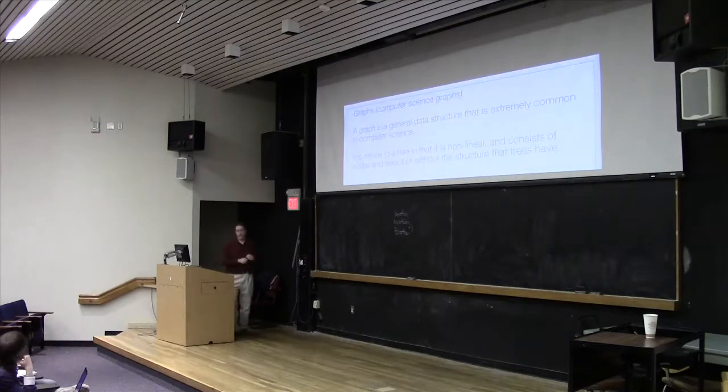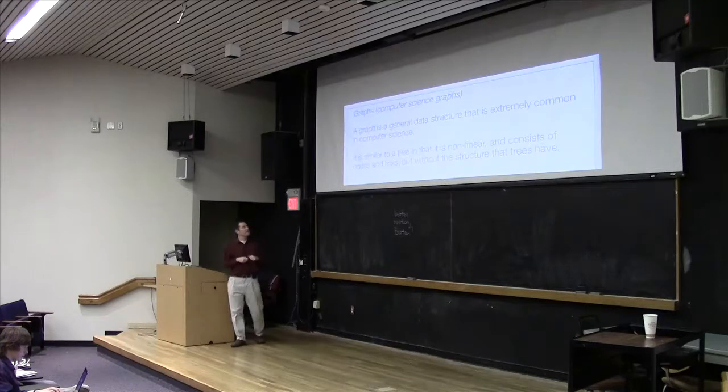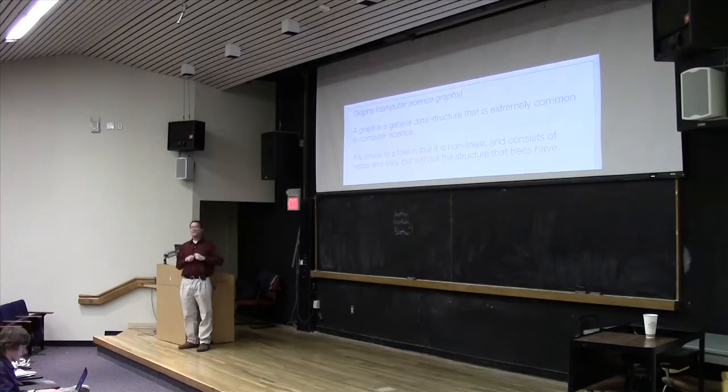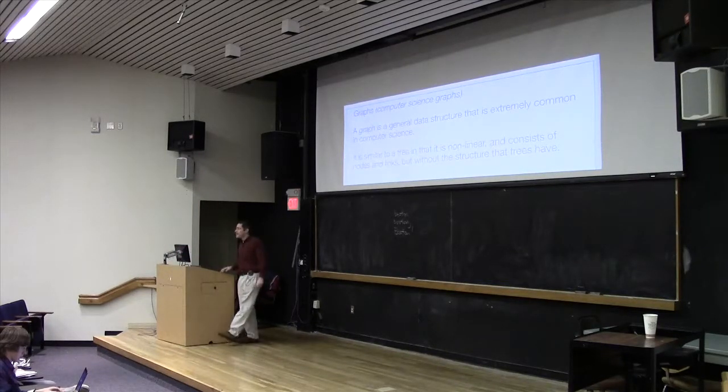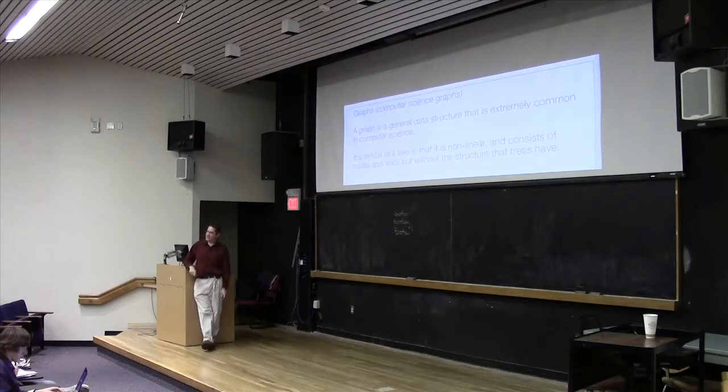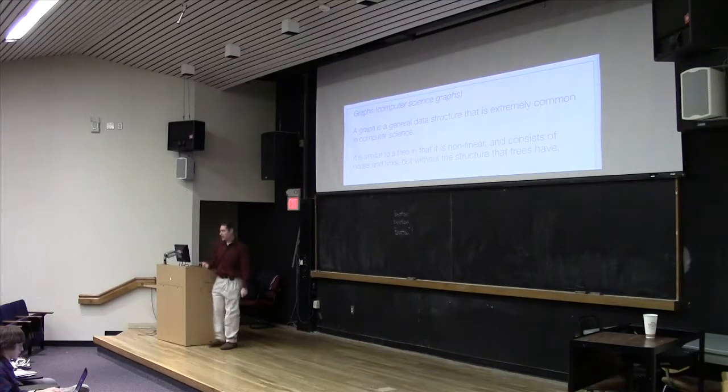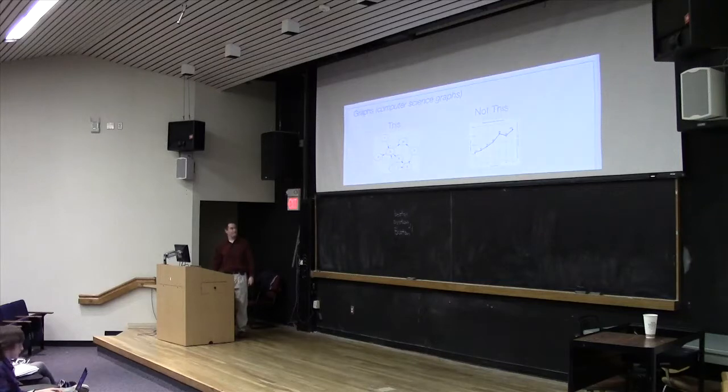OK? Here's what a graph is. It is a general data structure, very common. And it's similar to a tree, right? It's node-based. It's non-linear, and it's going to have links between different nodes. The thing is, it does not have the same structure as a tree. The nice thing about trees was they had very specific structure: you've got parents and you've got children. You can kind of think of graphs as like the incestual part of a tree. I mean, it's got circles and things, and there's no parent and child relationship here. So it's definitely a little different.